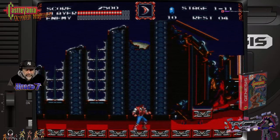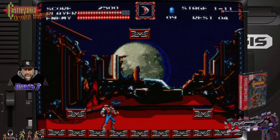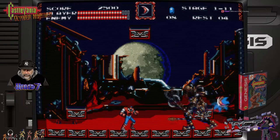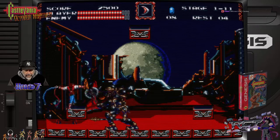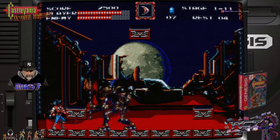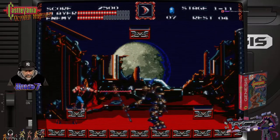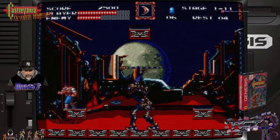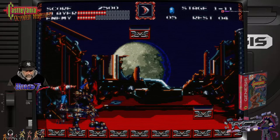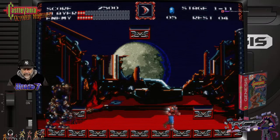I think this right here is one of my favorite weapons, at least from this version. It just works. Oh my god. The guy has an attitude. Out of there! Come on, you got this. Get out of there! Damn it! Get the fuck out of there.